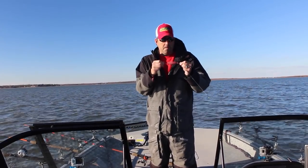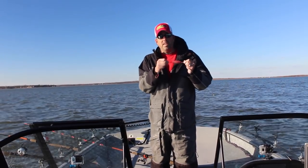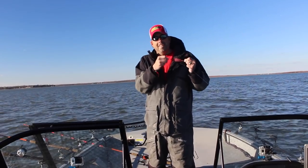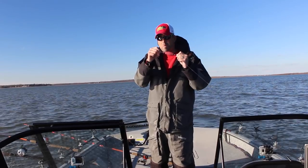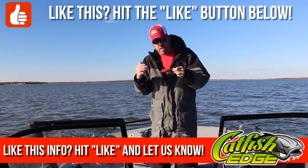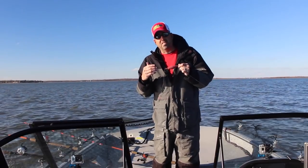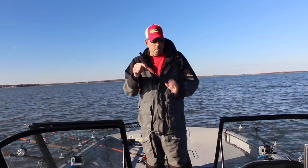Beyond that, the biggest difference is the way this is set up. You can see here that as it moves, it makes noise. Hopefully you can hear that. Hold it up to my microphone there. And as that moves through the water, it rattles and makes noise. And we've messed around a little bit running these underwater and trying to get a camera down there and get the sound, and you can hear it. One of these days I'll try to catch that on video.